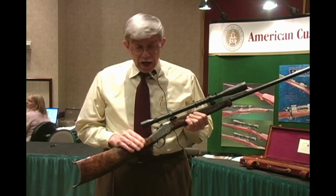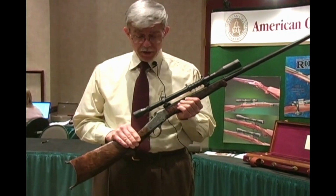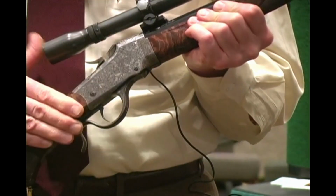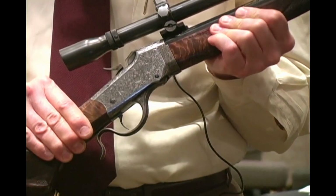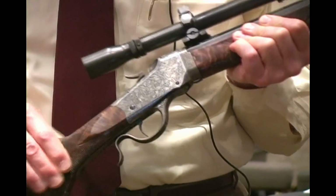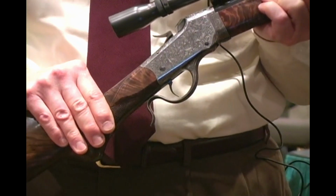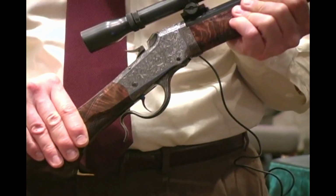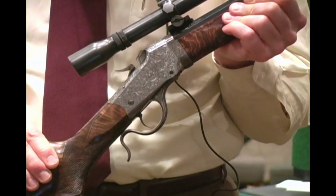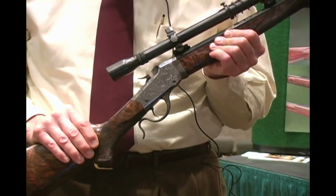Let's see. I also did the metal finishing. So after the rifle was barreled, the action itself was hand filed and polished, make sure all the edges were nice and sharp and clean. The tangs were bent. What small parts were worn were all remade from new parts. The rifle then went to Al Lind, who put a stock on it, then to Jerome Glim, who engraved it. Then it came back to me.